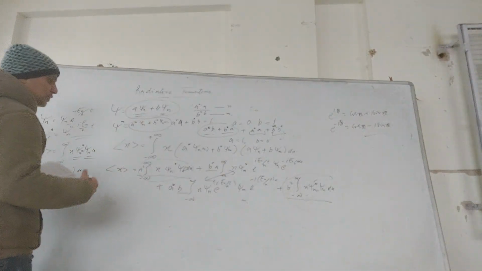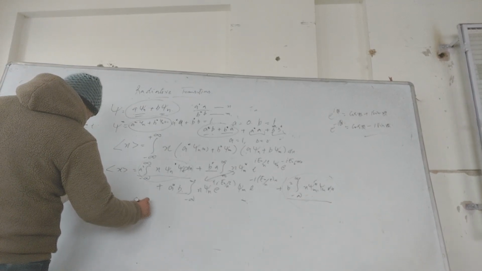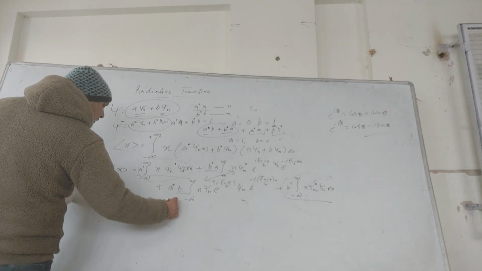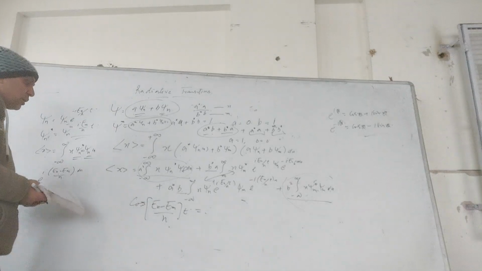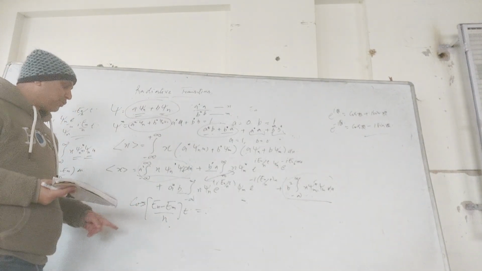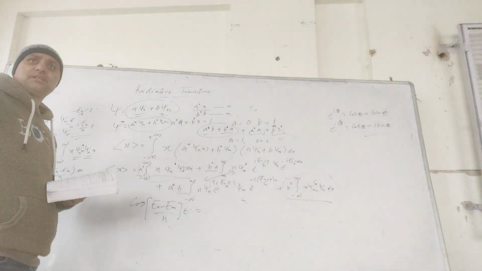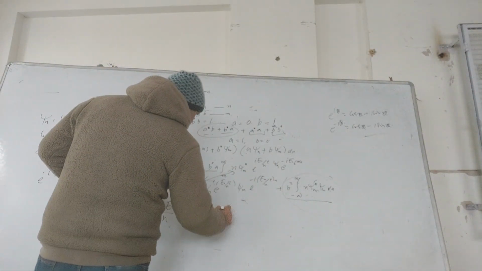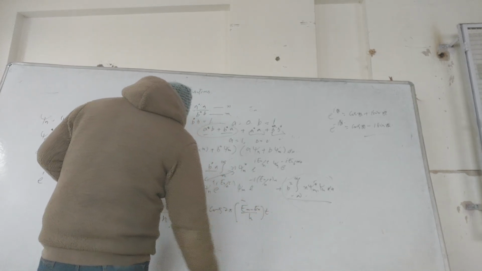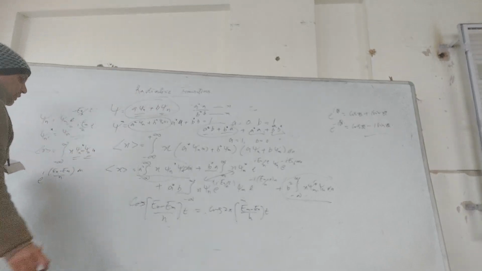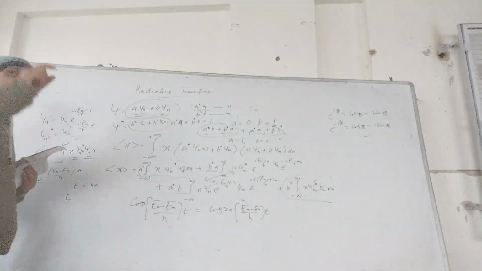So we take the real part, not the imaginary part. What is its real part? Cos of E n minus E m by h into t. If you just take cos 0, it is 1, the maximum value, and cos of 2 pi, 4 pi has integral values. So E m minus E n by h into t. We can just say E is equal to h nu. So it is basically the energy difference between two stationary states.